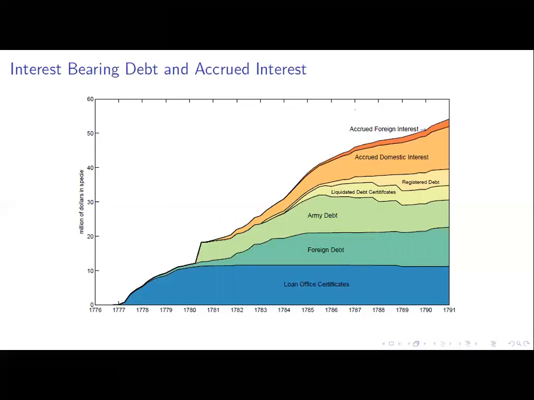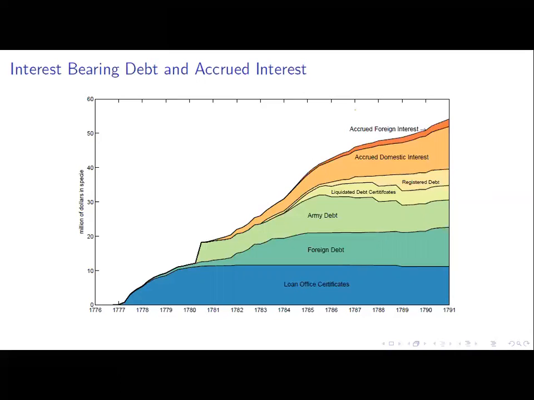And they start to go onto the books of the U.S. Well, I should just note with the Army debt, by 1780, the government recognizes that they owe this Army debt, but they haven't actually issued these certificates yet. But they do start to record it on the books, that they know that they're on the hook for this stuff. But they just start reporting estimates of what they owe. It's not until a couple of years later that they actually start writing these certificates.